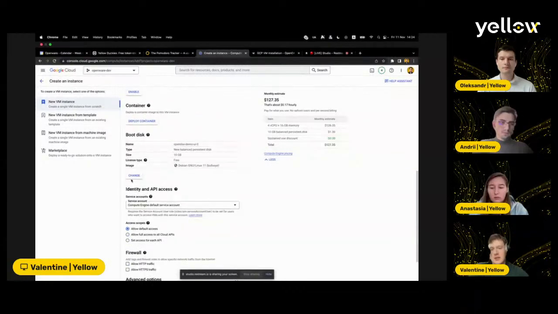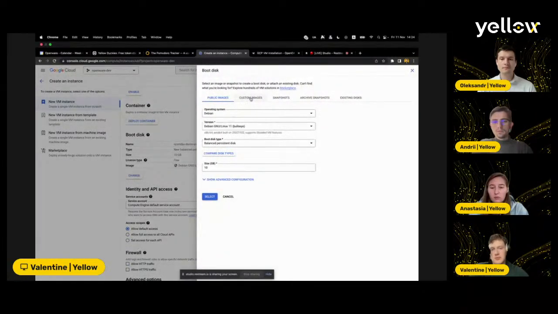Then after that, let's select our image. When installing from the UI, due to some Google Cloud peculiarities, you need to have this image published to your project by our team. So for that, you should just get in touch with us, and we'll gladly upload it to your Google Cloud project. And miraculously, for the CLI installation path, you don't need to have the image imported into your project.